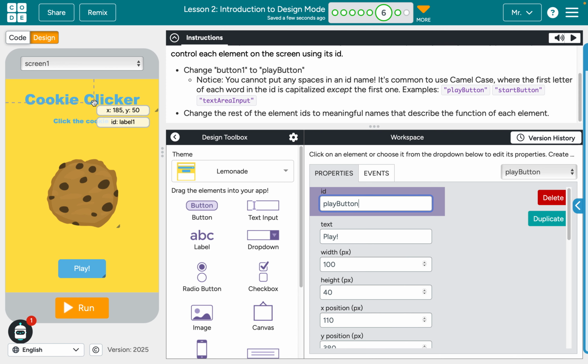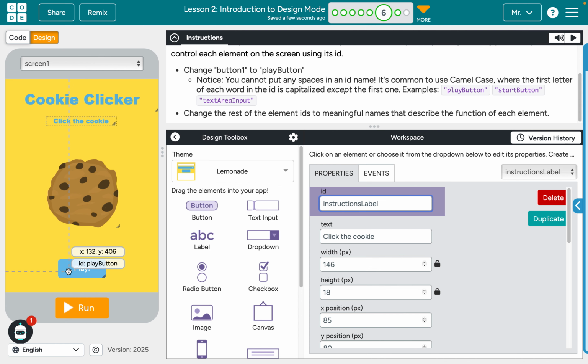So let's go to this one right here. That's an image 1, but let's say it's cookie image. All right. And then this one is cookie clicker is the title, so let's call it title label. Notice my capitalization. This is click the cookie, so those are instructions, so instructions label maybe.